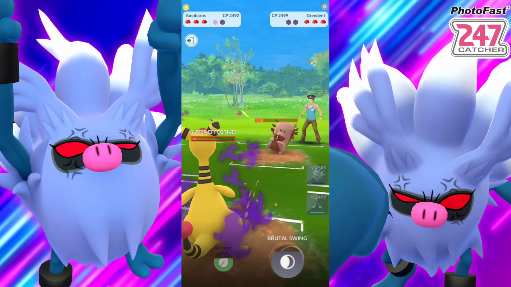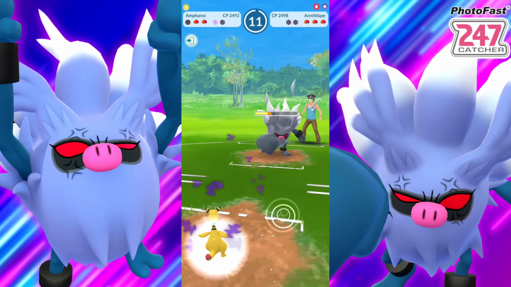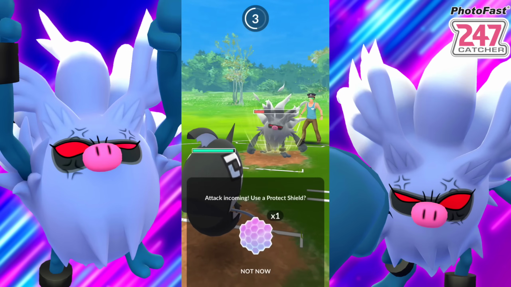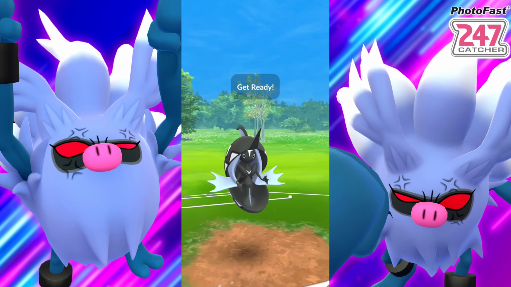So we'll let this Body Slam go. I will get to this Brutal Swing. They swap into their Annihilape, which is taking a decent amount of damage from the Shadow Brutal Swing here. But they're also going to be able to farm up a little bit more. So we do have the Tapu Fini, which is not going to be completely immune from this thing because we still need to worry about Shadow Ball. So we're going to go ahead and shield that up and try. I'm not going to farm them down.